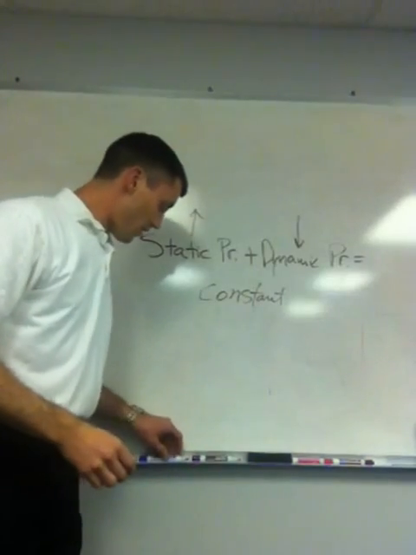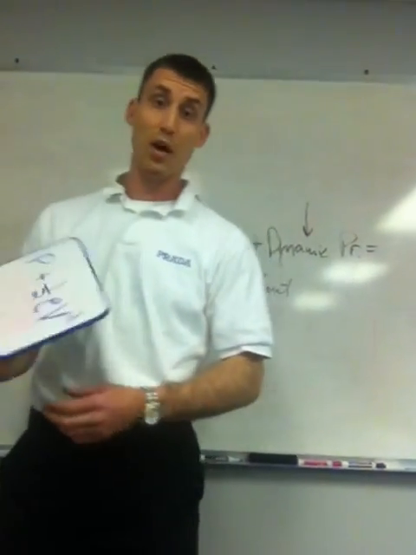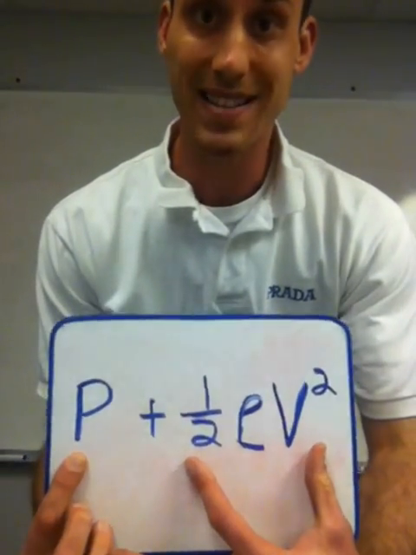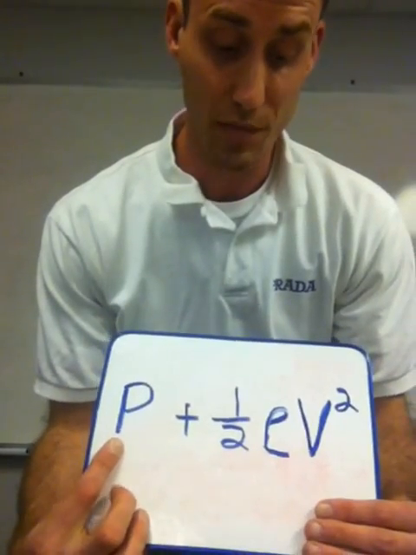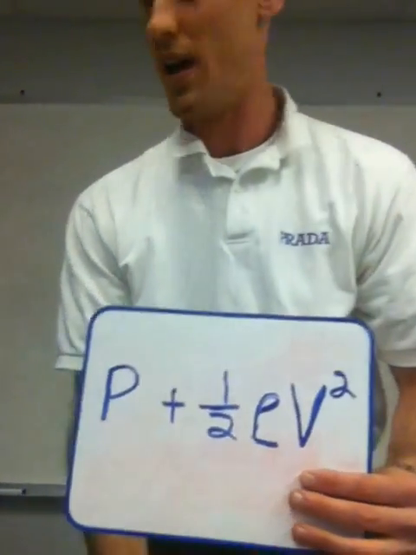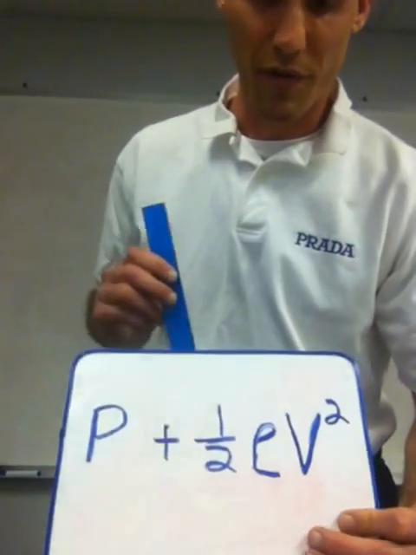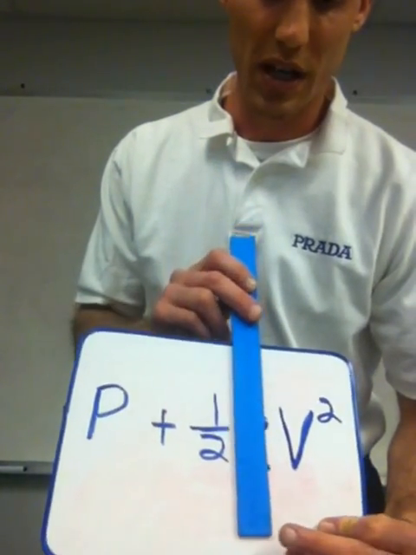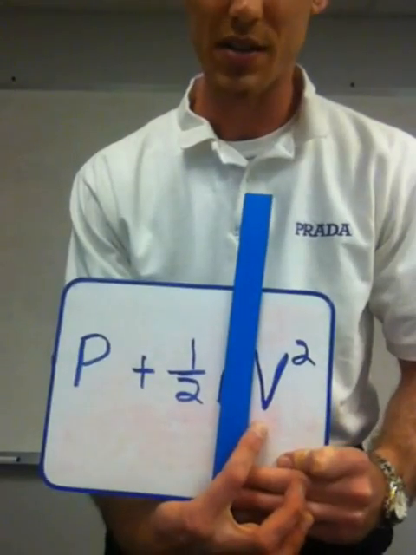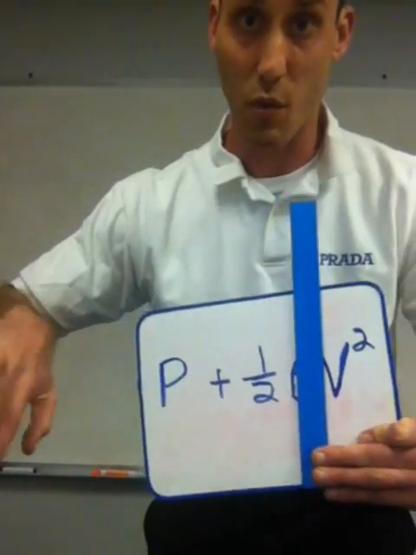You might be thinking to yourself, is there some kind of mathematical explanation for this? Did Bernoulli actually write a mathematical formula? Yes, he did. The P is the static pressure, and all this jargon right here — that's dynamic pressure. So we have P, or static pressure, plus one-half times rho — that's the Greek letter rho, which stands for air density — times the velocity squared equals a constant. The good news is that air density does not change much for flows much below the speed of sound. So essentially we can simplify it to: static pressure plus one-half times velocity squared equals a constant. We know that just based on the velocity of a fluid, as the velocity goes up, the pressure that that fluid puts on the walls around it must go down.